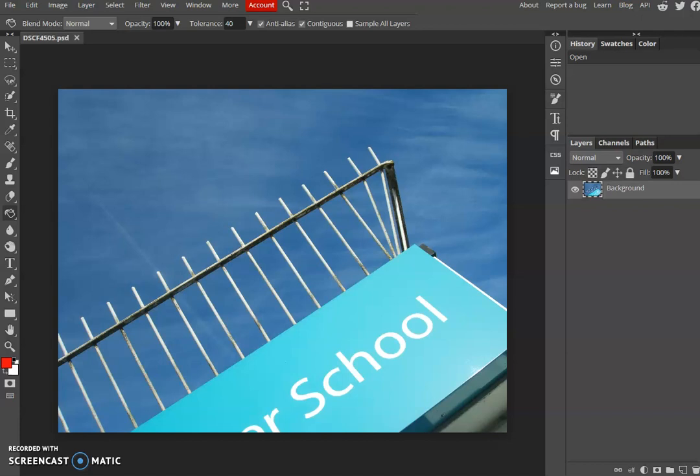So the first thing you need to do is to select an image from your urban photo shoot. Now, please select an image that does have dynamic angles in there. So we don't want anything that's centrally positioned. You want a photograph whose composition is either off to the left-hand side or the right-hand side, and when we reverse the image, it will create some interesting angles in the image itself.